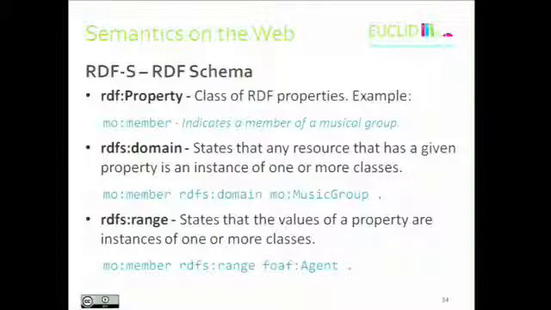Okay, so we'll take a look at those in a second. To start with, let's introduce an example.